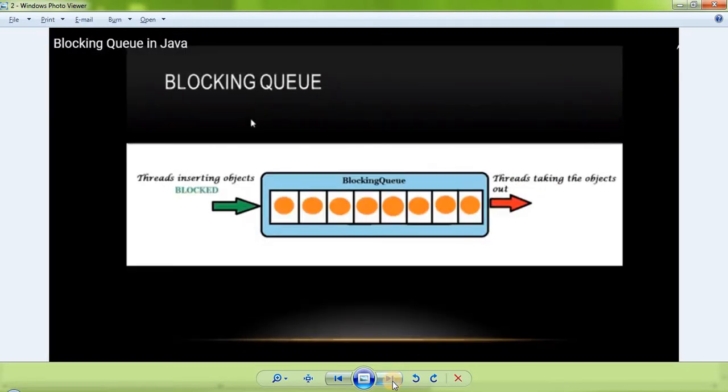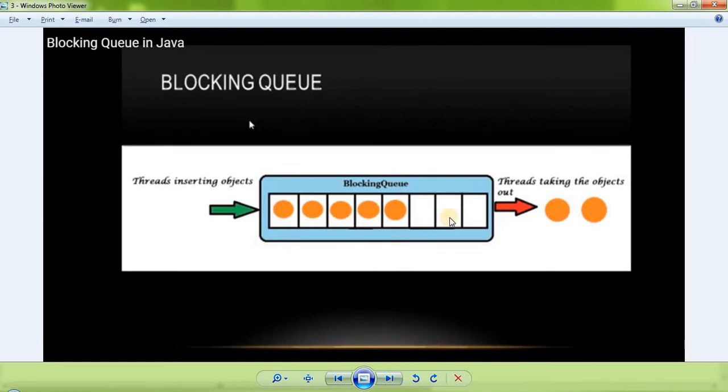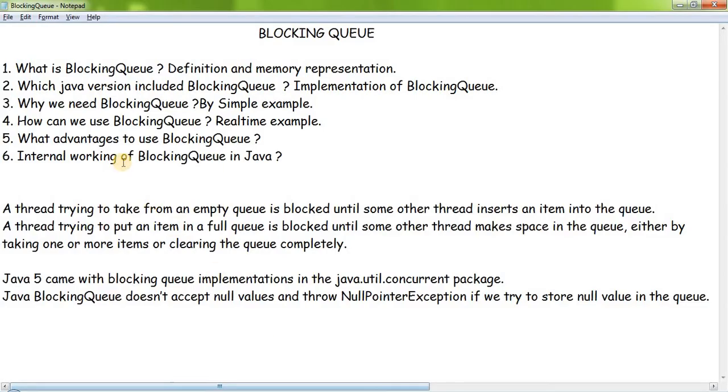And let's check this one too. Once all space of the queue is full, my first thread, which is trying to put data in my queue, will be blocked, or we can say in wait state, till another thread retrieves or takes an element from the queue. So there is free space, and only then can the first thread put data into the queue. So this is the simple memory representation of the blocking queue. In this stage there is some data, so thread 1 can put data, and here is also some data, so thread 2 can take some data. Okay, so let's understand this with the help of an example.